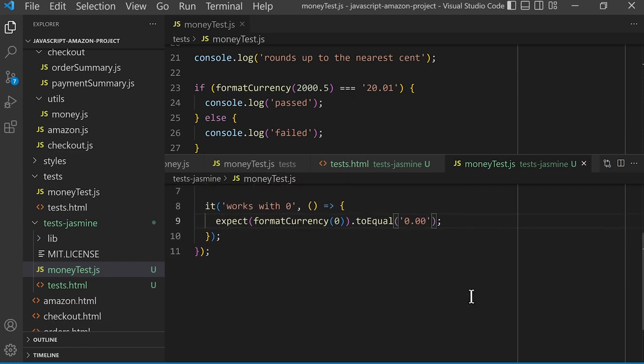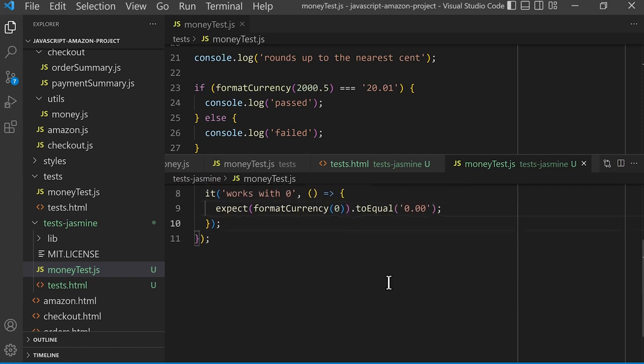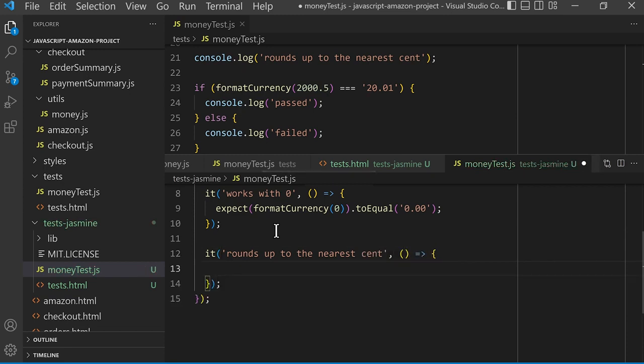So we'll scroll down, and we'll create another test inside this test suite using the function it, brackets, and a string, and we'll give it the same test name as before. Rounds up to the nearest cent, comma, brackets, arrow, and curly brackets. And we're going to compare these two values.